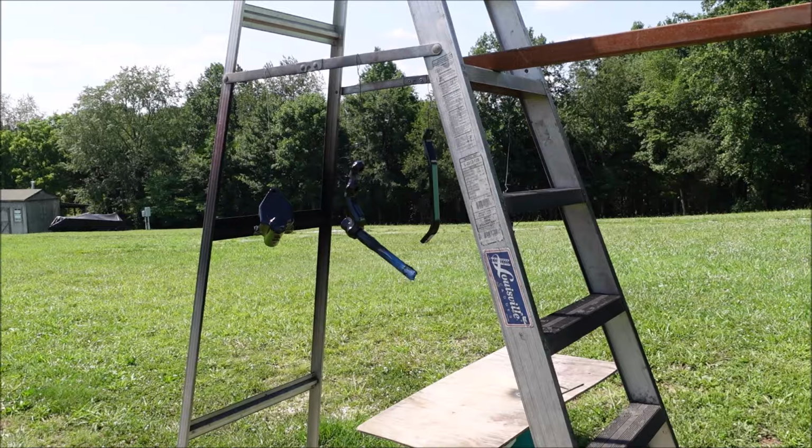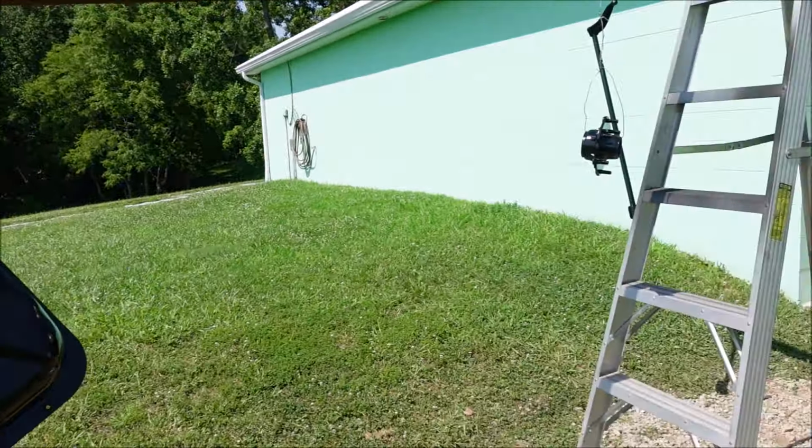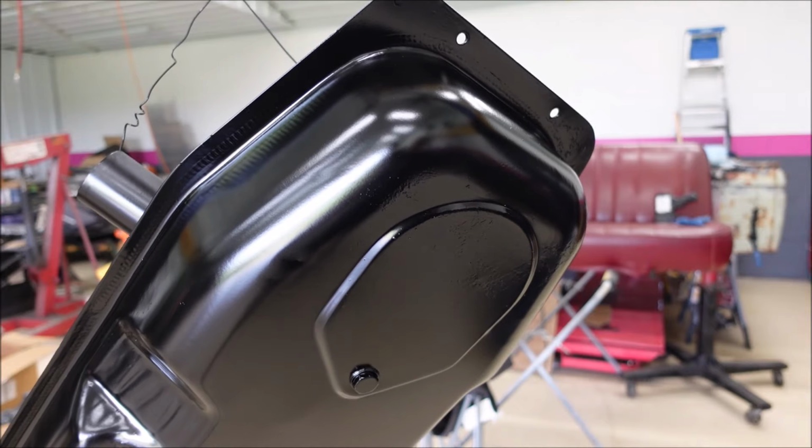Let's get to work. Parts all painted and ready to go back onto the truck. So let me show you something real quick.